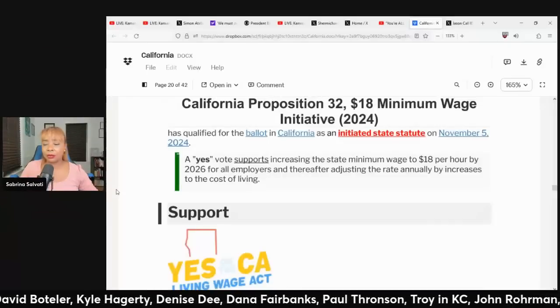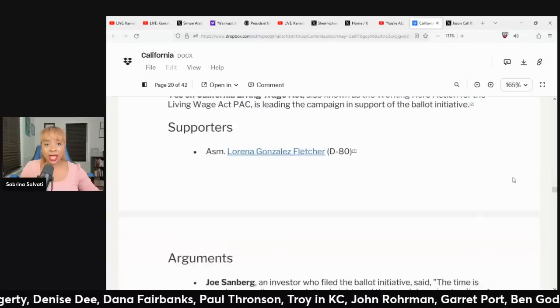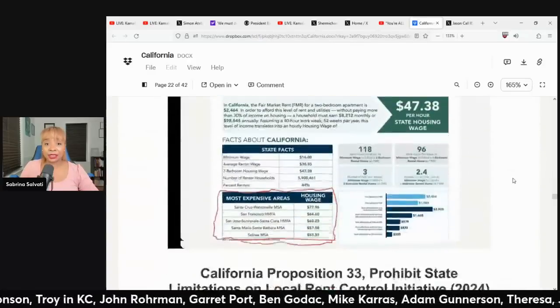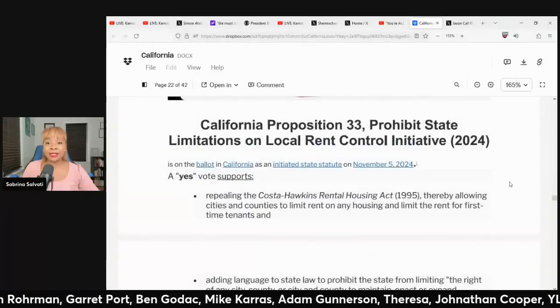We are going to finish the California ballot measures for November, and then we will head on out of here, folks. So I think we're moving into rent control. Yeah, there's a rent control measure for California. Last time we finished with the $18 minimum wage, so that'll be on the ballot. We covered that one. And now we're going to rent control. So if you live in California, listen up, fam. This is Proposition 33.